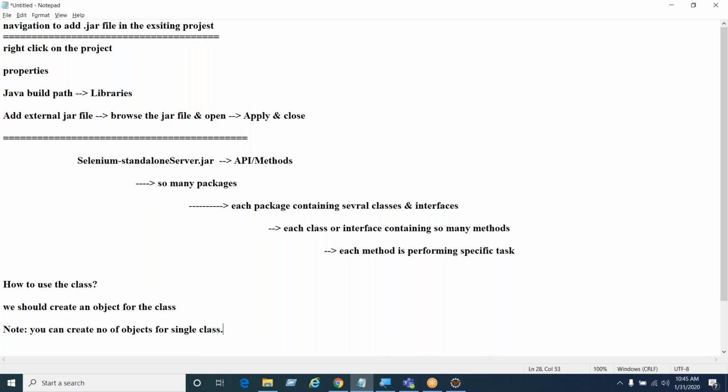Similarly, a class is also a logical entity. It defines the characteristics and the behavior of the object. Let's say you are trying to define a person using a class. Normally, a person has name, age, height, weight, color.